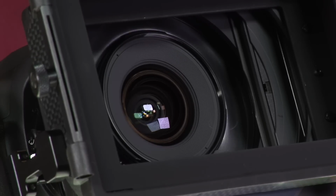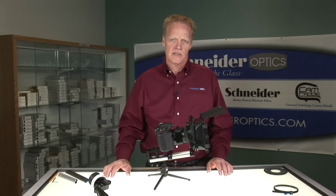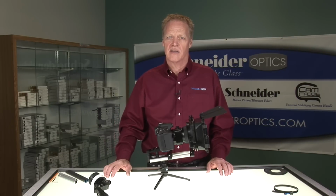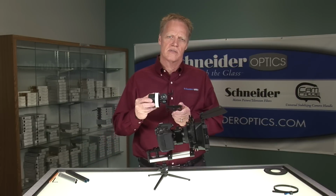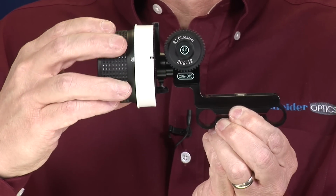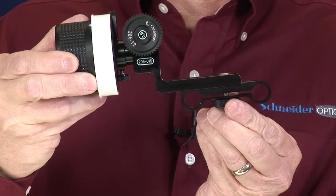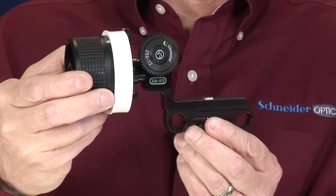like so. So what are the other advantages of using a rod-mounted matte box as opposed to a clamp-on sunshade? Well, there are many accessories available from Chrosziel that will be a great advantage to you when you're out in the field shooting. One of these products is the follow focus. This is the 20601S, the DV version of their follow focus line. As we loosen up this knob, you can see the action that allows us to engage or disengage the follow focus into the lens.